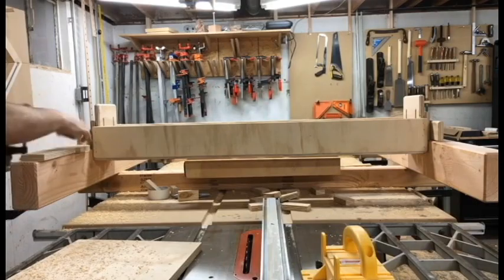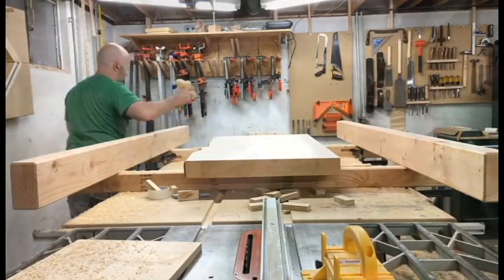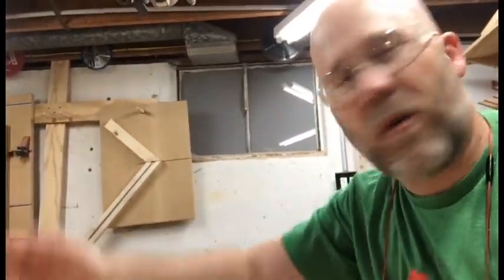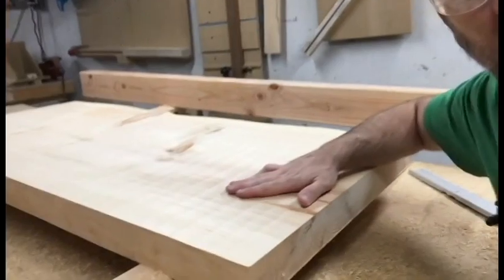There you have it — I cut it all. Now let's take this apart and see what it looks like. Here's the verdict: I checked it with a straight edge across the corners and across the center, and it's got a little bit of a bow — maybe about 30 or 40 thousandths — but that thing is pretty flat compared to what it was.